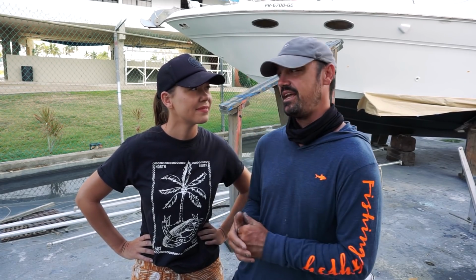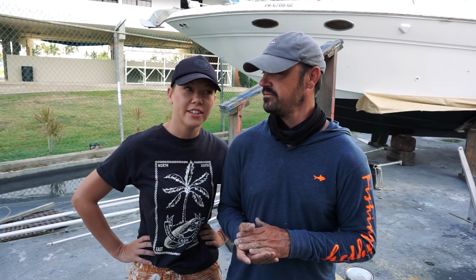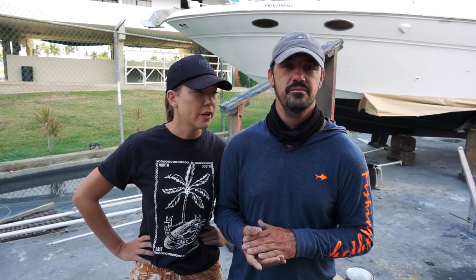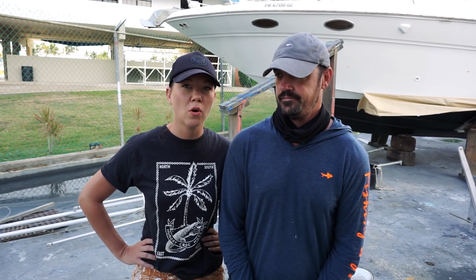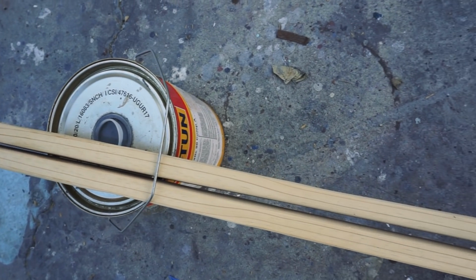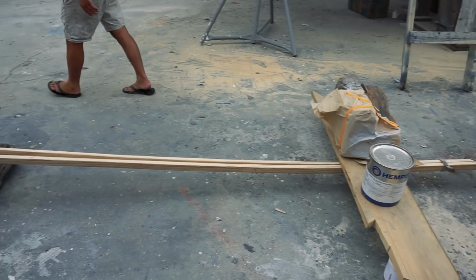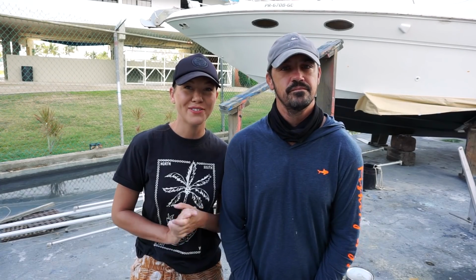Once we get a nice stain and some sealer on there, I think it's gonna come out really nice and it's gonna be very strong. It's better than screwing right through the old ones right into the deck and maybe making more water in there, more rot. So right now we're letting them weigh down so we can get the proper curve so it curves on the boat. So that's what's going on right now. So let's get to work before the sun comes over the building.